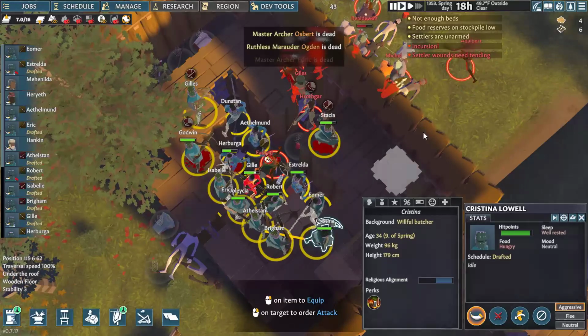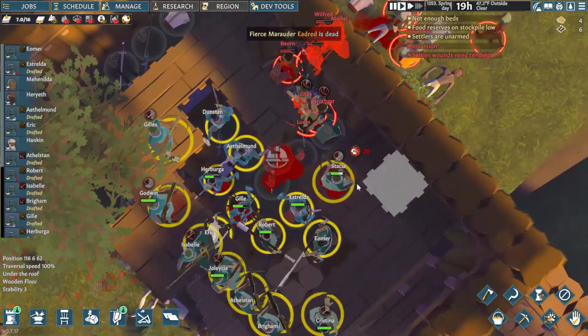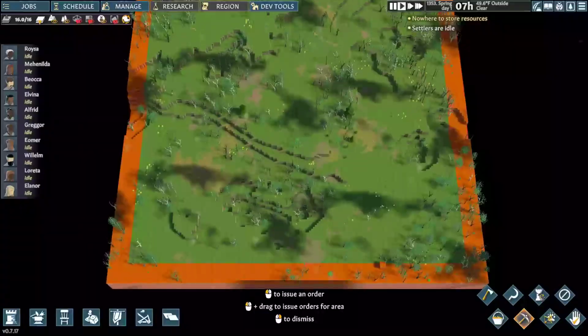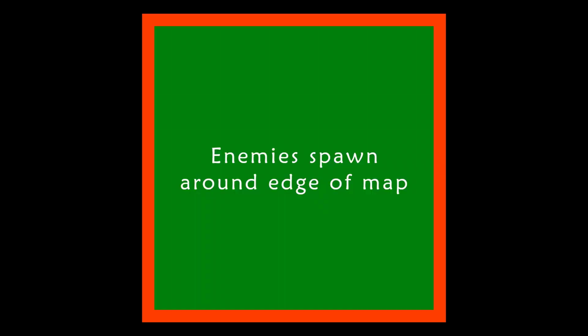Instead, you're going to maximize how much damage your villagers are doing and minimize how much they're taking. This allows for some incredible late game siege moments where you're heavily outnumbered but fighting them off despite that. The first step in all of this is understanding how enemies approach so that you can place your defenses properly.